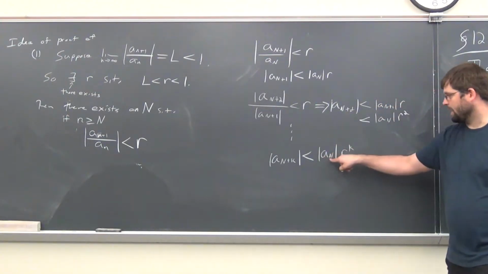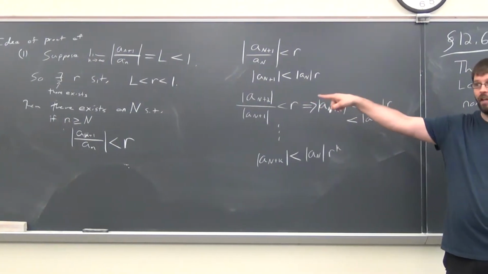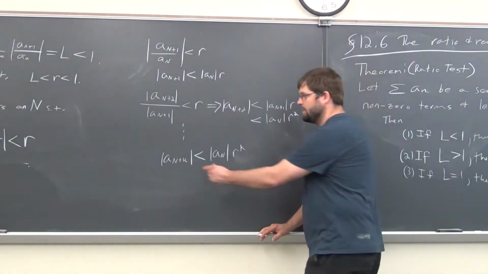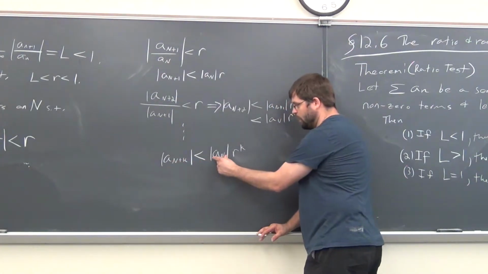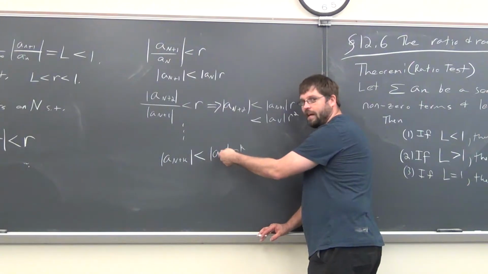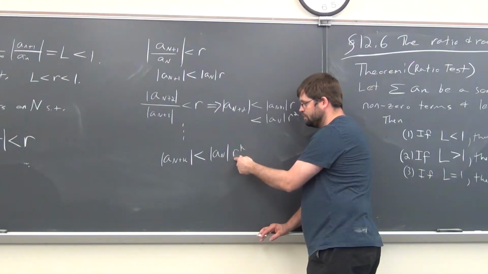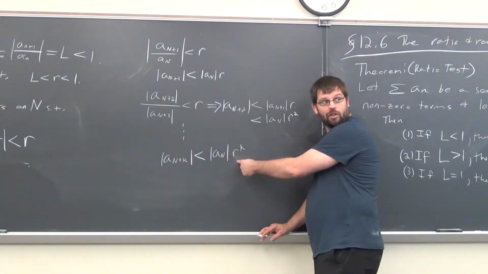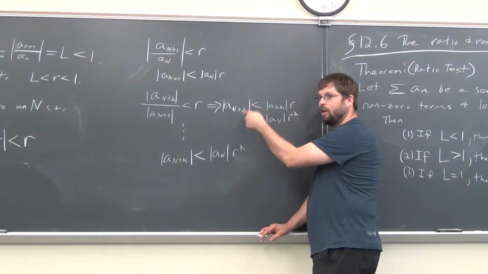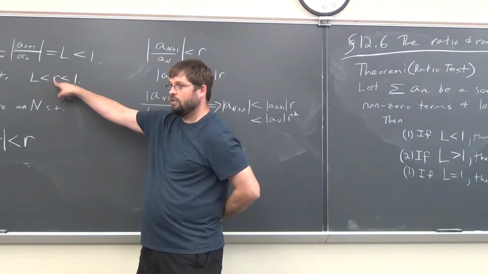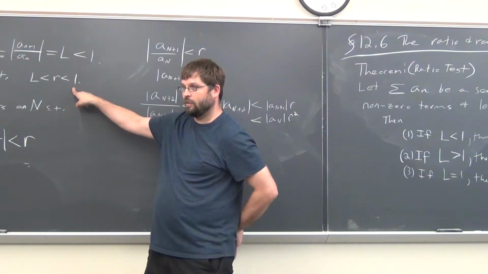And again, notice that capital N is a fixed number, right? I fixed the capital N. So this is just some number, and now we're saying the tail end of our series is smaller than a number times r to the k. Well, what kind of series is that? Absolutely convergent, because it's a geometric series. If you looked at the sum of that, that's a geometric series because you're just putting higher and higher powers of r. And it's a geometric series with r less than 1. Does that make sense? Okay.